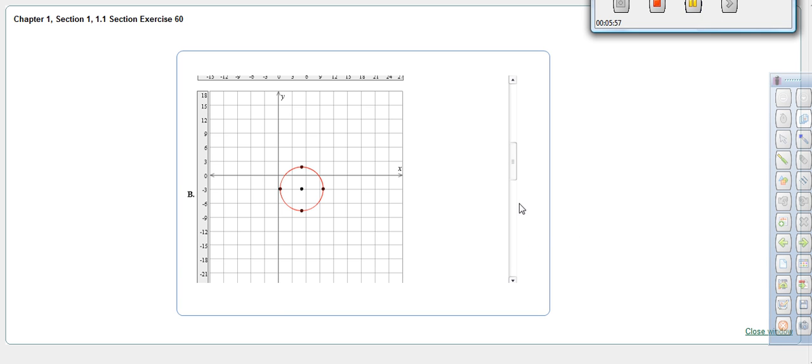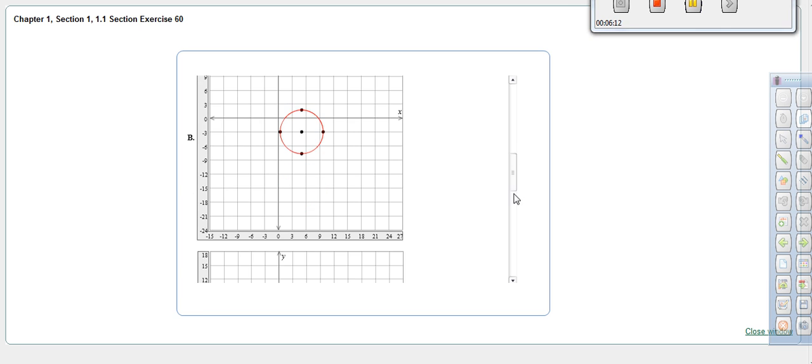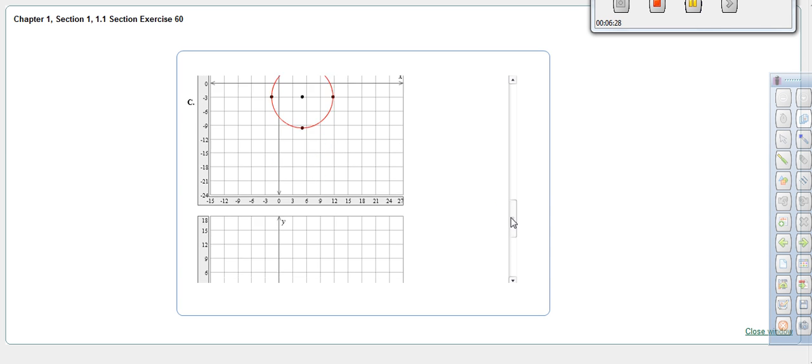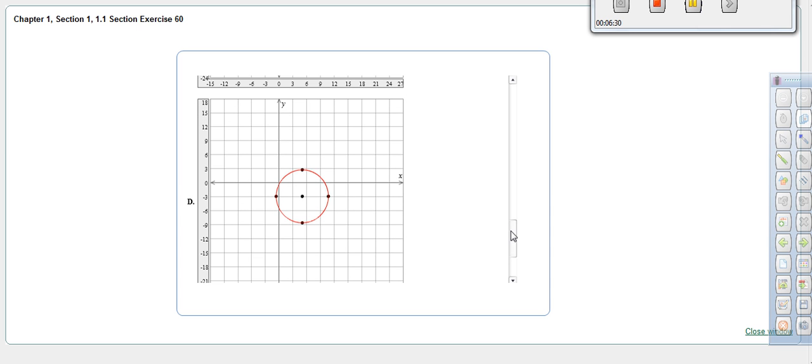So now if I take a look at the next graph, graph B, my center's good, but if I look at my radius, that distance is 3. So maybe that would be 4, and that would be almost 5. But remember, we're supposed to be almost at 6. So B is no good. So we go to C. Okay, center looks good. That's going to be 3. That's almost 6, and you got a little bit more. So C looks like it could be an answer. Let's go take a look at part D.